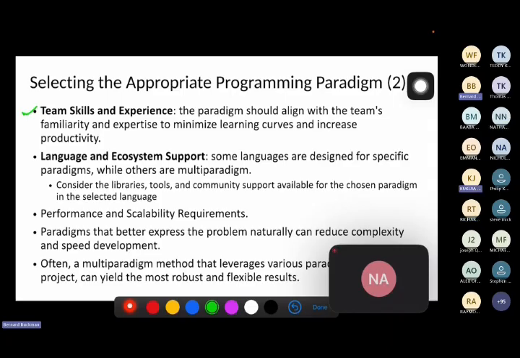Okay, so sometimes the expertise of the team, the people who are working, matters. For example, if someone on the team only knows object-oriented and is leading the project, they will obviously push the team to use object-oriented. If someone on the team knows functional programming, they will push the team to use functional programming. So sometimes the expertise of the team determines which of the paradigms the team will go in for. And then also the language is also important. The ecosystem, the support you get.